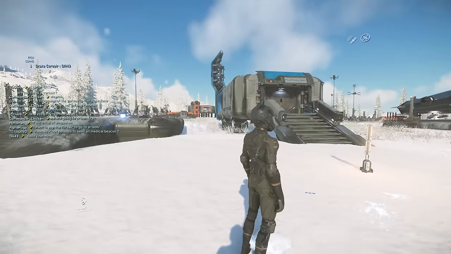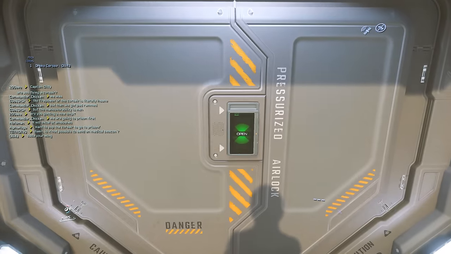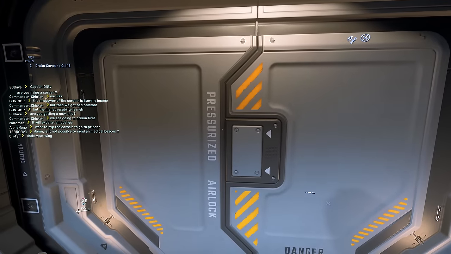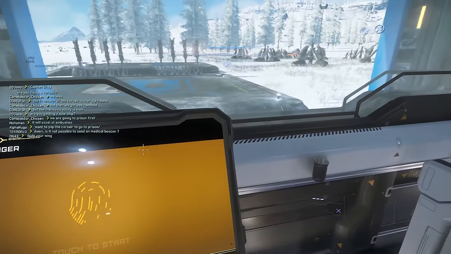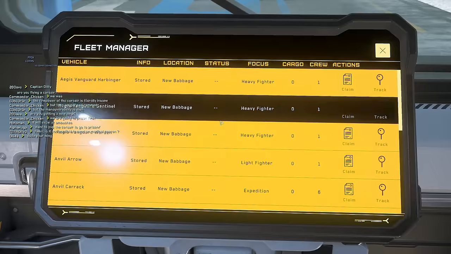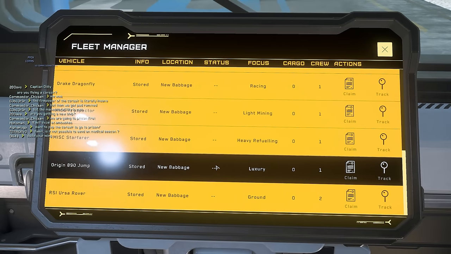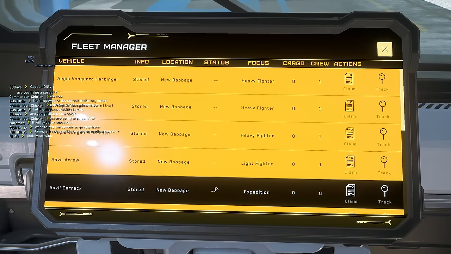No. That's hilarious. Right, let's see if there's anything in here. Oh, that's rude. He's not going to be able to put anything in it, so he kind of wasted his time there. Right, is there anything here we can get out? Fleet manager. Sentinel Arrow, Carrack, Corsair, Dragonfly. So the Dragonfly would fit in there. Rover. Oh, that's a shame.